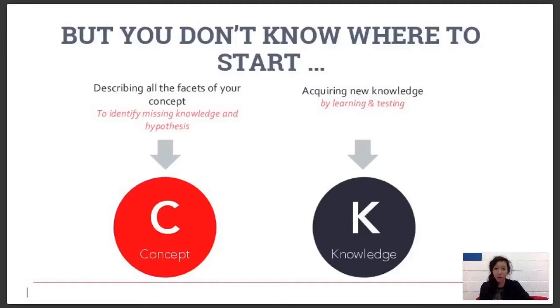So before continuing, I just wanted to quickly check what your level of knowledge on CK is, and whether you have ever heard about that method in particular. You will see it appear in the poll. Have you ever used CK before? Your answers can be: yes, I'm an expert, I have coordinated projects using CK method; or I have participated before, I have attended some courses on CK; or not really.